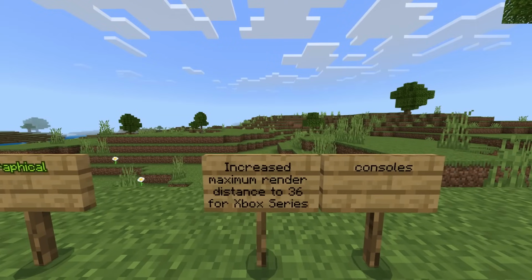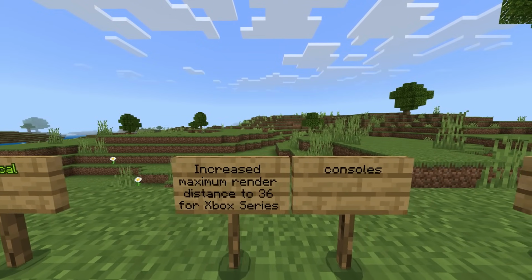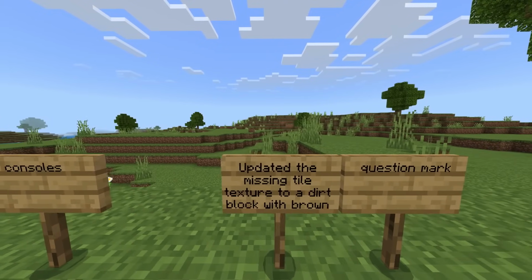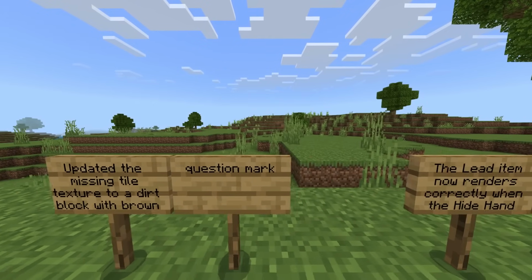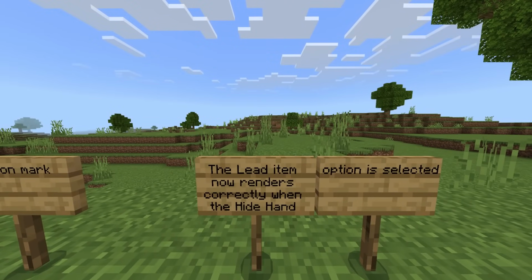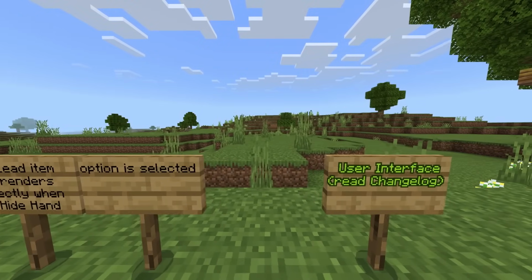Graphical. They increased maximum render distance to 36 for Xbox Series consoles. Updated the missing tile texture to a dirt block with a brown question mark. The lead item now renders correctly when the hide hand option is selected.